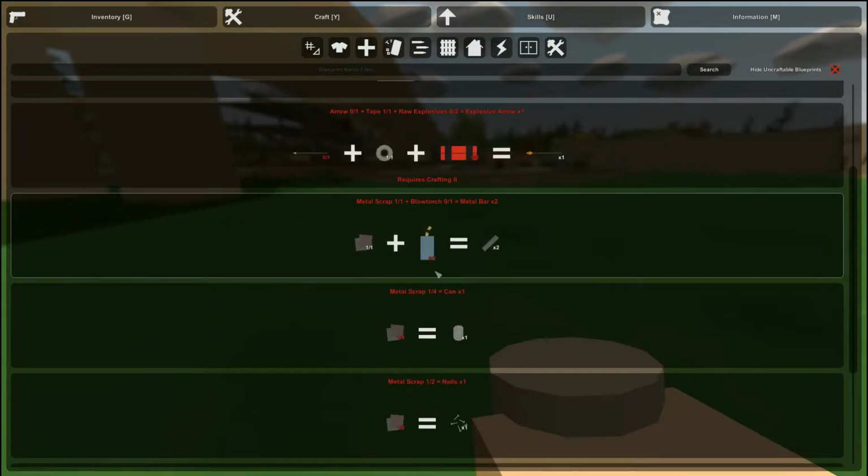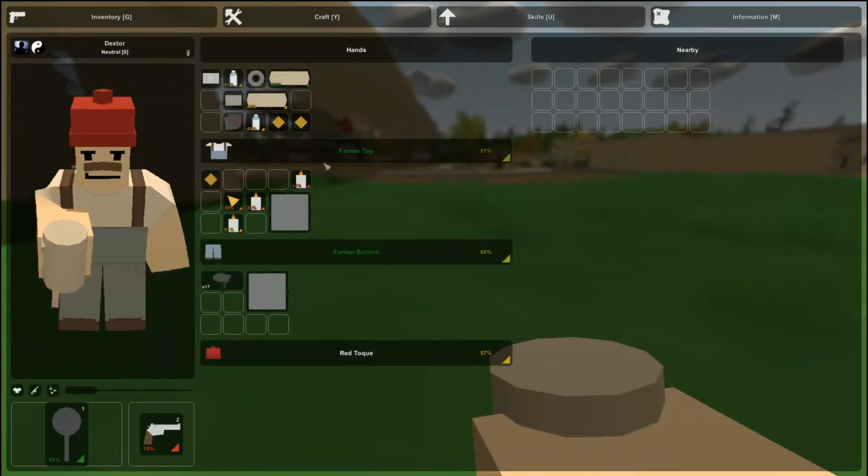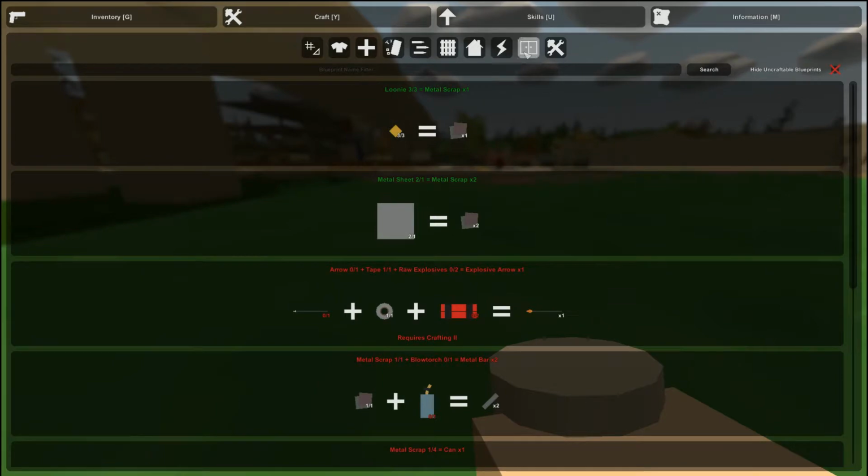1, 2. I don't have enough for the can, right? No, I need 4 more. I need 3 more pieces of metal sheeting. Just checking to see if I have something to shred down. Not really. All right.